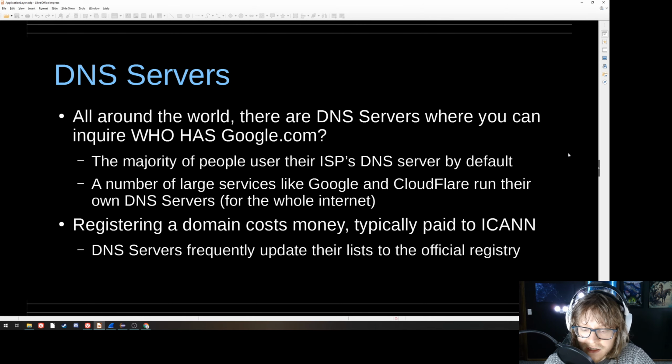But then there are a large number of other services out there that offer free DNS resolving. Not the DNS like registering your domain like we did just now, but free DNS resolving, and they run their own DNS servers. Google's the big one for this. The reasons that they do this for free are pretty various. We won't go into that in too much detail, but they offer high performance DNS servers for free. Google, Cloudflare, Level 3, there are many different options for you.